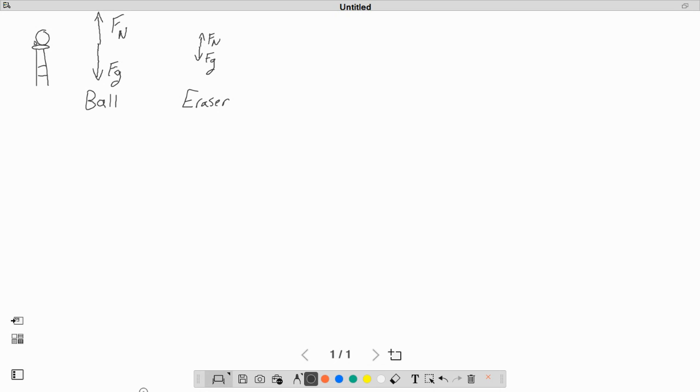But I put them on the stool. How does the stool know to push harder on the bowling ball than the eraser? I mean, we agree it has to be pushing harder on the bowling ball, right? Because if it's not pushing the exact same as gravity, then the bowling ball is going to move up or down, or the eraser will move up or down. But neither one is moving, so therefore the stool must be doing exactly what you do when you hold something, right? Now, it makes sense when you hold it. Not exactly. But it does have something to do with the surface. And this is actually why it's called the normal force.